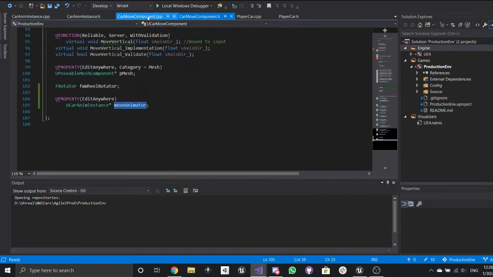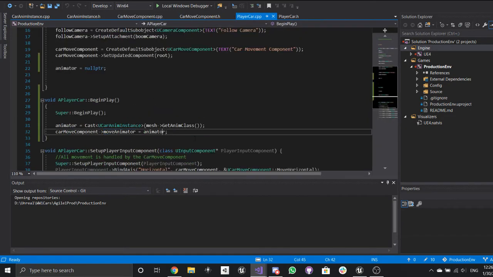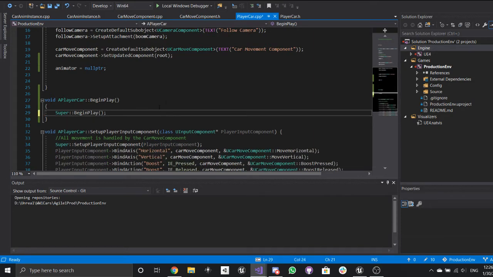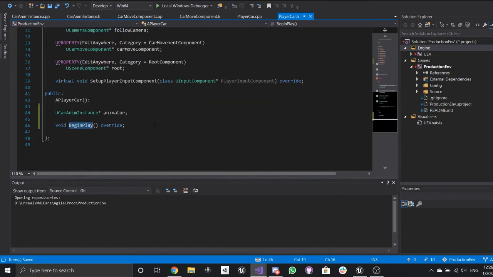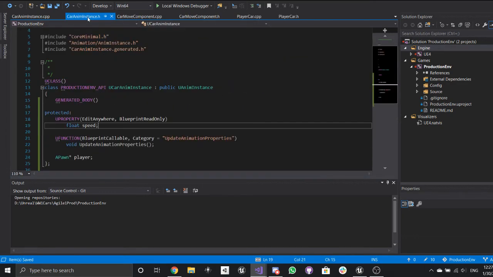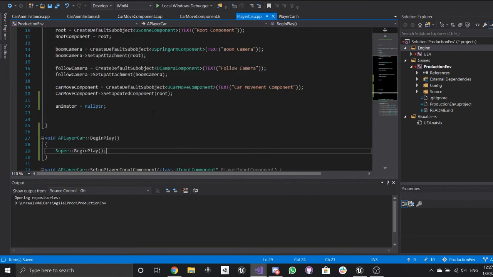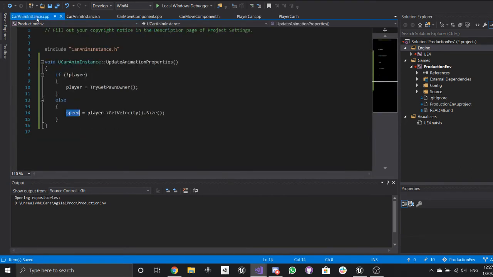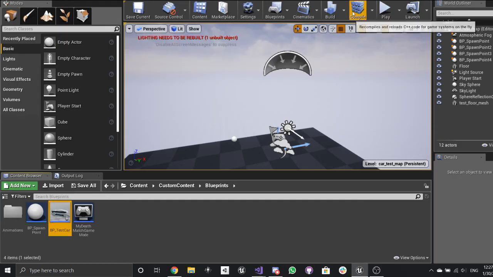I'm gonna remove one thing here because I want to compile and show you the blueprint. We're gonna delete both of these because we're not gonna use them. But you get my point: you create pointers and you access the animation instance from these pointers. Okay, so that's cool. Let's compile.